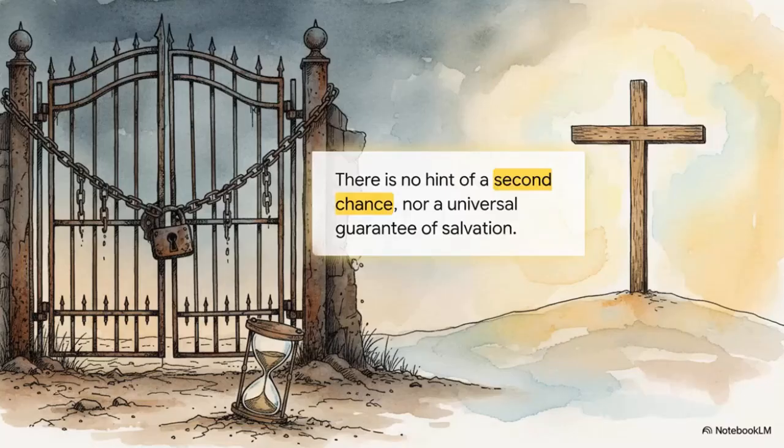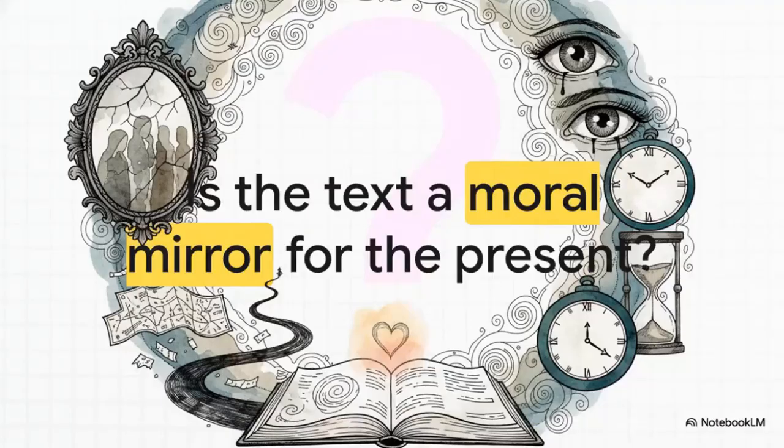But we have to balance that mystery with what the text makes unmistakably clear. The mechanics might be a bit blurry, but the seriousness definitely is not. There is literally no hint in these texts of a second chance after final judgment. There's no post-mortem purgatory for those who reject the truth in this life, and no universal guarantee of salvation. The ancient texts offer a very real, incredibly urgent warning, right alongside the profound hope found at the foot of the cross. Which leaves us with this final thought.